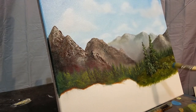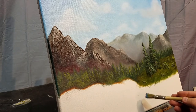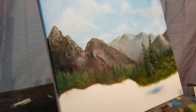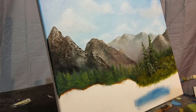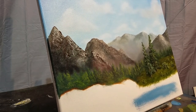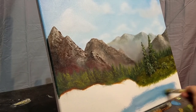So we finished our mid-ground over here. On this side, we're going to work on our foreground afterwards, but first, we're going to put some nice water over here, so we're going to decide how far we're going to come out with it. And the water's going to start back here, so we're just kind of mimicking the color of the sky that we've got, okay? And we're just scraping this in there, no big deal, because we're going to work on reflection and everything later with it. Okay, and we're just getting our sky color in there. Lots of white, lots of blue mixed together. We're just getting this in there so we've got it down as a base coat, and then we'll fine tune it later.